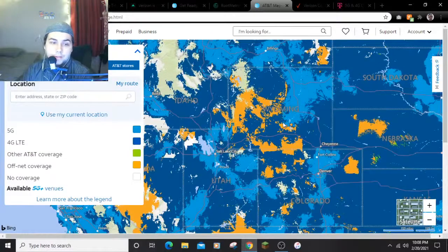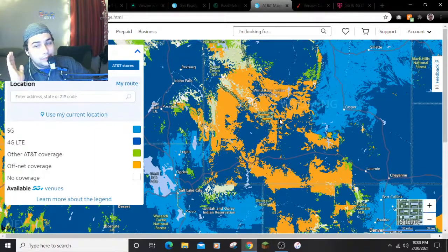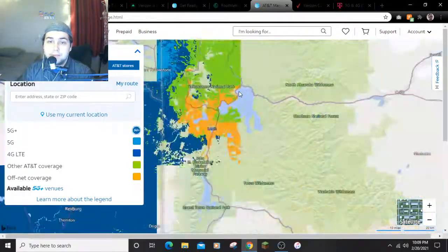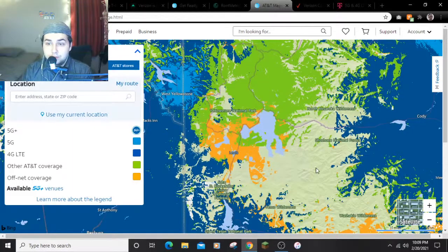So let's go to Wyoming here. I'm zoomed in this much, and you're already seeing orange, which is off net, alright? That's a lot. Now, granted, park, so figured, but, I mean, look. Let's say you're in this park, right? Here's Yellowstone. Okay, you're in Yellowstone. And basically, pretty much most of it is 3G coverage with a little bit of just cellular connection and then nothing. If you're in this park and something happened to you and you're an AT&T customer, what are you going to do if they shut off 3G?